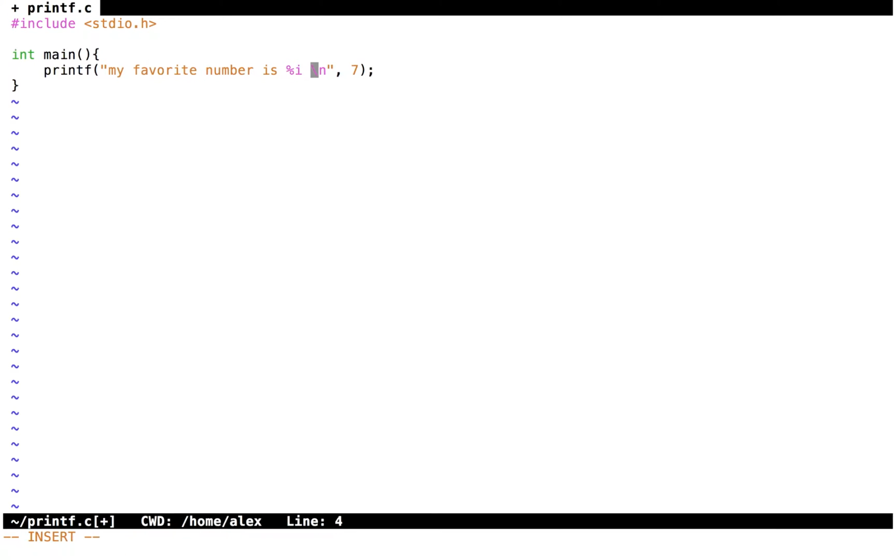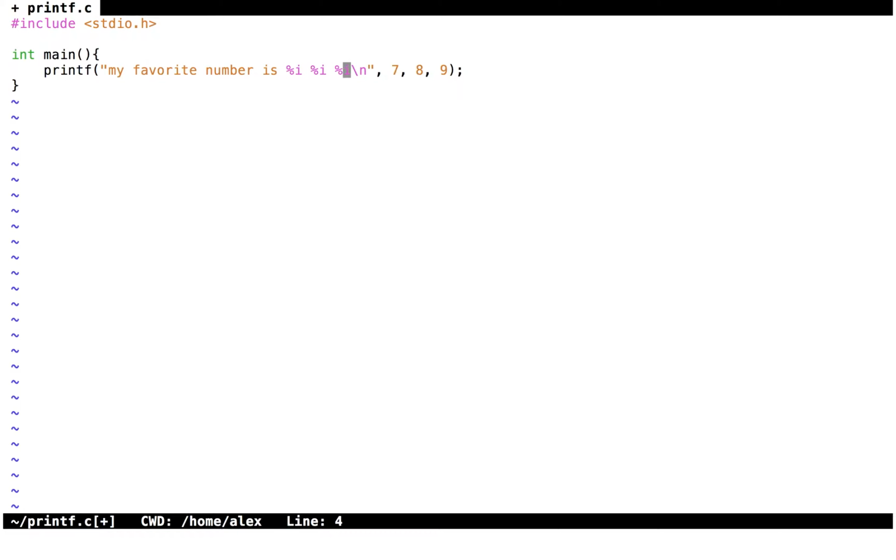We can also add additional format identifiers. We can add as many as we want. The only thing that matters is you have to make sure you put the commas in the right order. So 7, 8, 9. So this %i right here will be replaced with 7, this one right here with 8, and this one right here with 9.